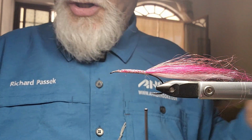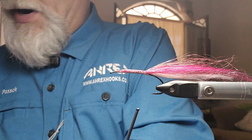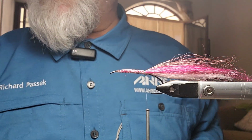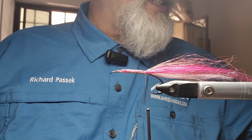Now you can make this longer, shorter. It all depends on the species you're going after. I'm going to be trying to use this for kind of like a top water gurgler popper down here in Mexico. So I want it just a little bit longer.